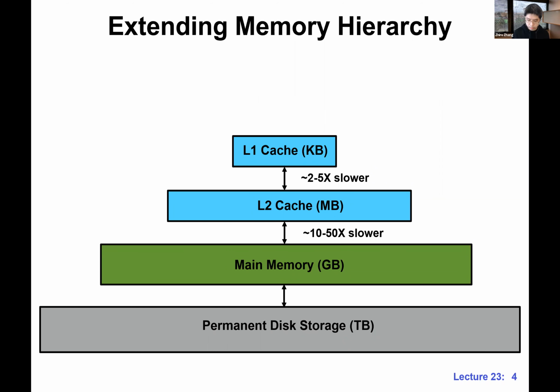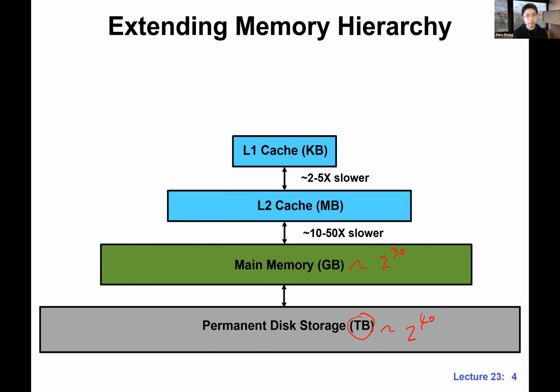In your laptop, it could be 112 or 256 gigabytes. But for a larger, more powerful machine, these days you can have terabytes of storage. How much is TB? We just talked about 2 to the 30, which is GB. TB is 2 to the 40, very good. This is one thing that we want to incorporate into the memory hierarchy.